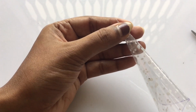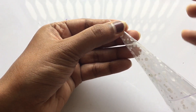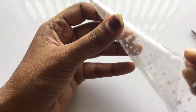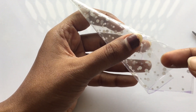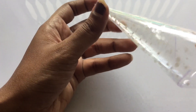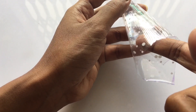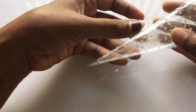Now we are going to apply seal tape on the cone. First, paste it gently and press it. Then apply the second seal tape — put it on the top. Apply the third seal tape on the bottom as well. Place the seal tape carefully, and the cone is ready.